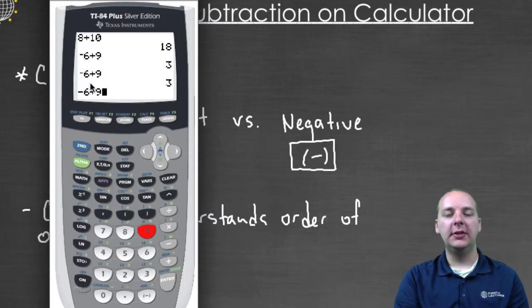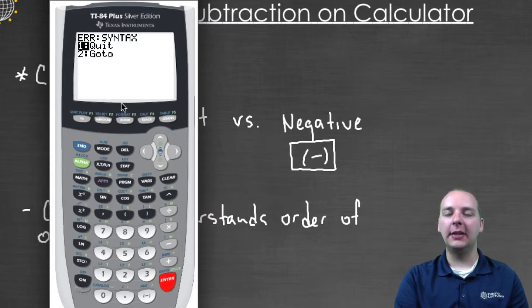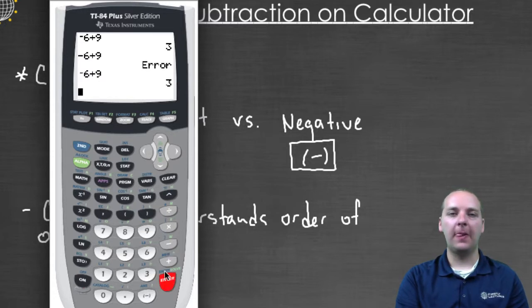Okay, so here you see that there's a subtle difference in the way I typed this. I wrote the subtraction symbol before 6 as opposed to the negative symbol. If I push enter, it'll give me a syntax error, which is saying it doesn't like the way I'm writing this. And so I would go back, and if you change it to the negative -6 plus 9, it'll work just fine. If you have a very long problem, it can handle it all at once.